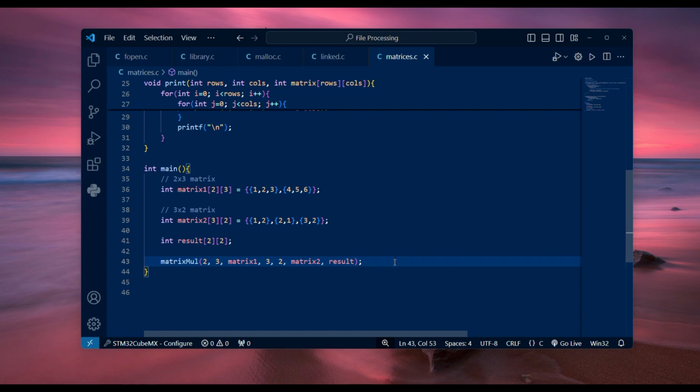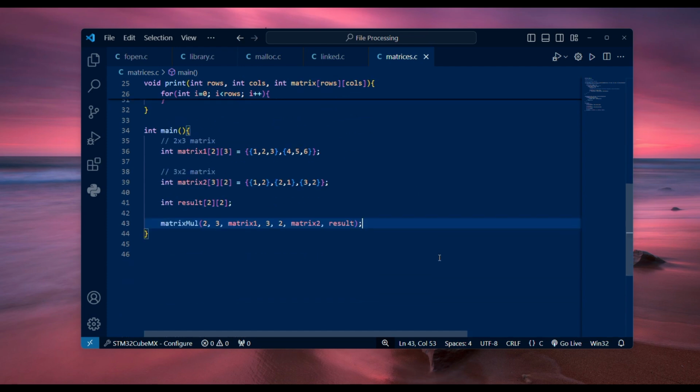This already multiplies the 2 matrices together, but we want to see the matrix, so we're just going to print the matrix to the screen.